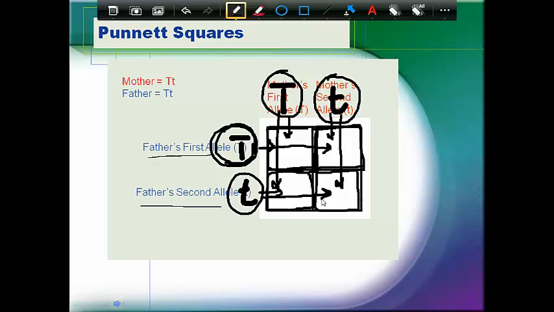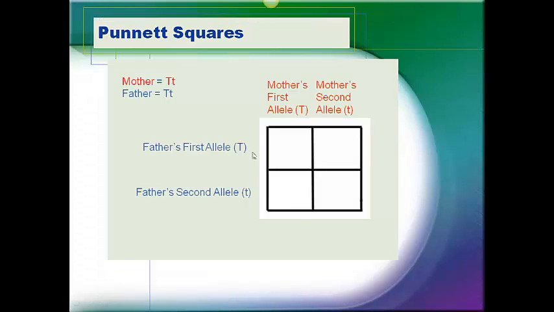I'm going to take you through that one more time to show you exactly what's going on. So big T, you can see the red big T allele came from the top and the blue T allele came from the left. Big T, little t, father's big T, mother's red T, big T from the mother, little t from the father, and then little t, one from each of the parents again. So that's how we fill in those boxes.